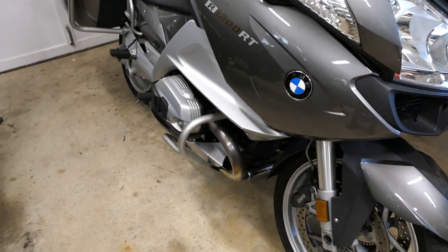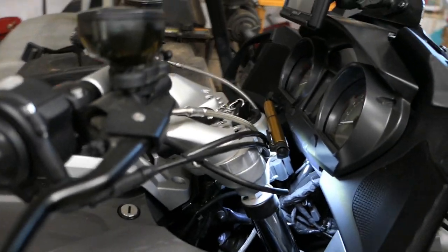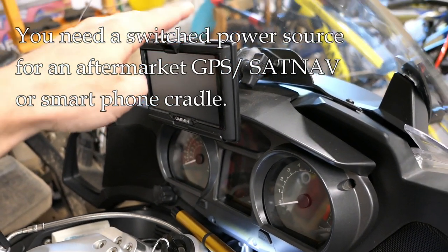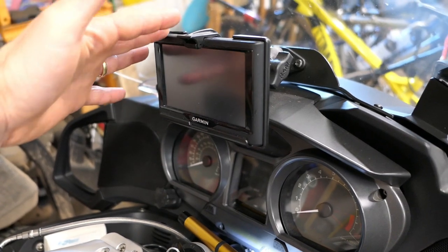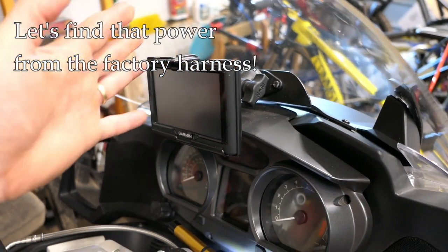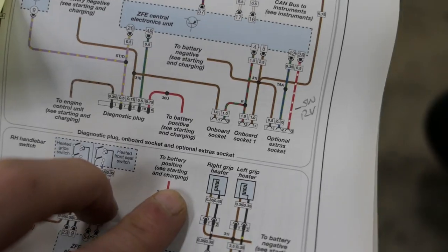Hey, it's John at Tinderbox Arts. A lot of people ask all the time about hooking up a GPS unit — an aftermarket or third-party GPS unit, or sat nav if you're in the UK — and they need to get power for it. Sometimes people also set up their smartphone in a similar manner. They need power for the smartphone or whatever the device is, and it's always said on forums that there's a power port available, but it's always difficult to point out — so I want to try to point that out today and give you a few tips.